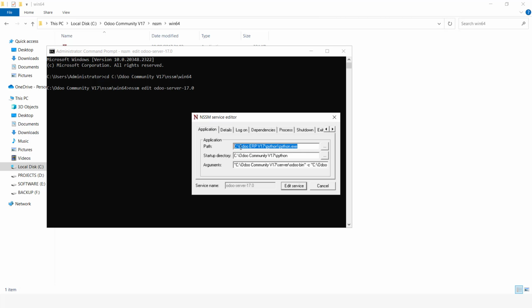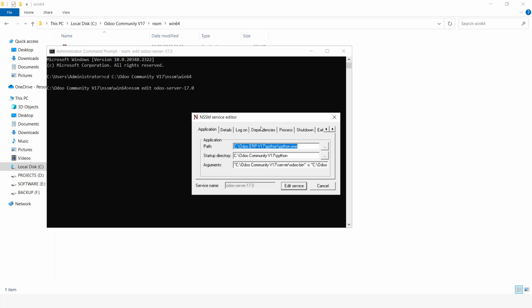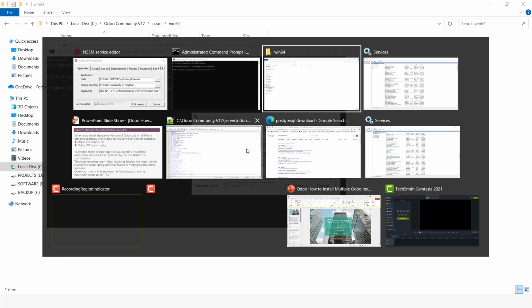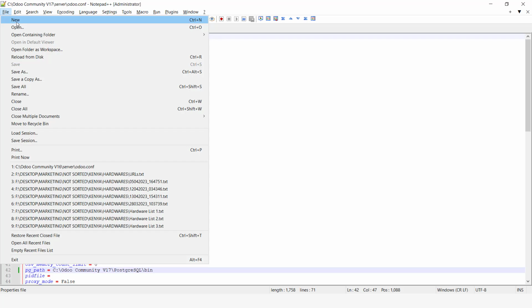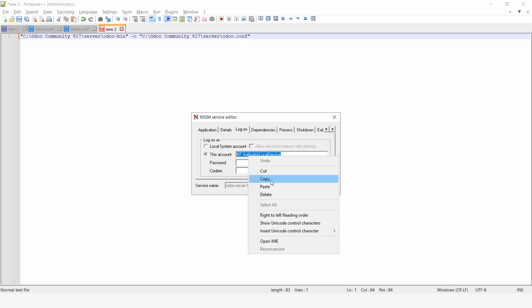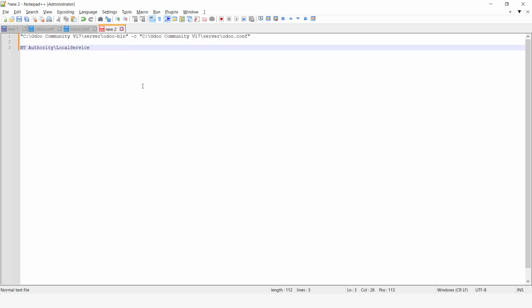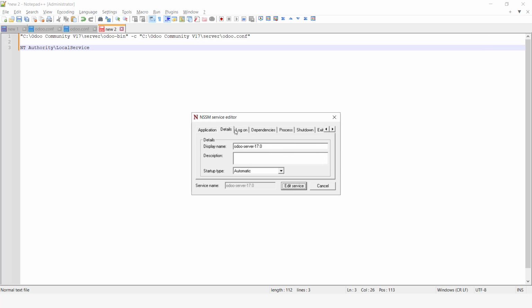So we will copy this, we'll just copy this one actually. This one also we are going to copy. Okay, so this will be the service for the Odoo community.